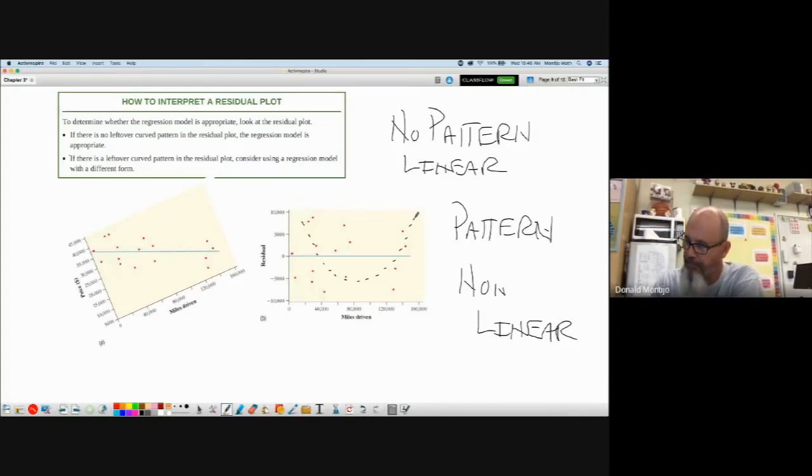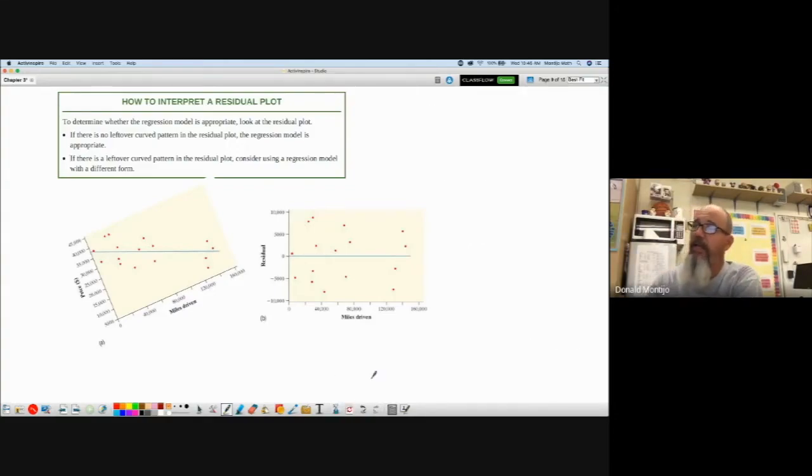Okay. Now, the residual plot that we have here has random scatter. So there is no curved pattern. Therefore, this model is appropriate. If there is a curved pattern, we say, oh no, this is not an appropriate model. We do not feel comfortable using this model to make predictions. However, this residual plot does not have a clear curved pattern. Therefore, yeah, we're in good shape. And we know that this model that we've constructed is useful in making predictions.